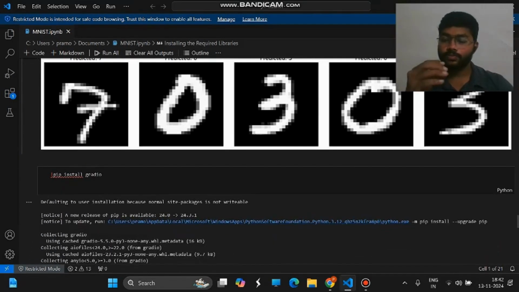For the third party app, the GUI for touchscreen recognition, we have installed Gradio. Here we can face a problem: while writing on the touchscreen, the strokes or the smoothness of the digit we are writing may not be clear, so the model can predict 7 as 1, or 9 as 1, or 9 as 0, and 6 as 0.